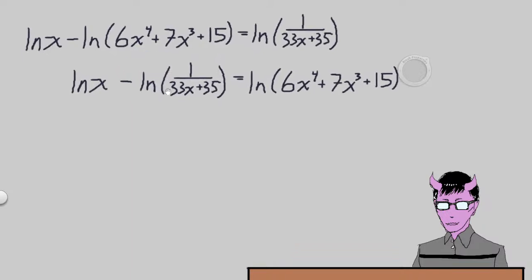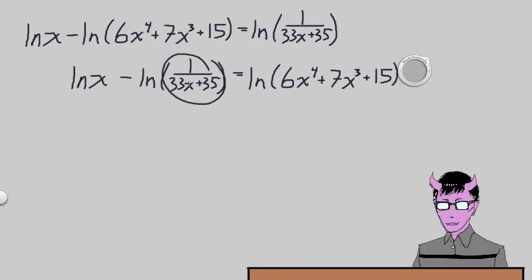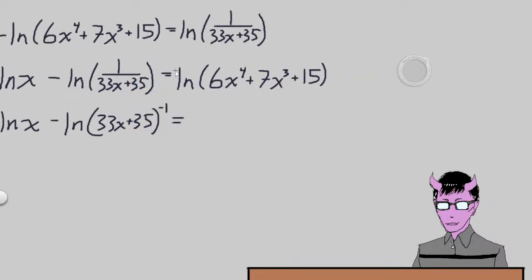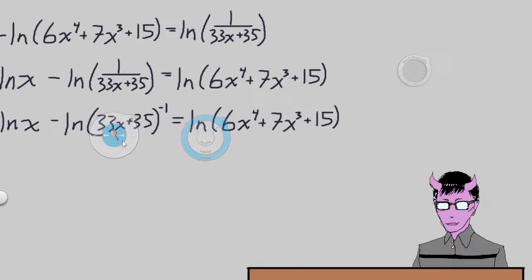Okay, so I like this one a little bit better because now we have subtraction, and then this one you recognize. We can use the exponential rule by sending it across the fraction bar, but we have to flip the sign of the exponent. So it becomes 33x plus 35 to the power of negative 1. Again, this is one of our exponential rules that we can use. And I'm preferring that because I don't want fractions in the end. Alright, we're just going to copy paste the entirety of the right hand side. Okay, there we go.